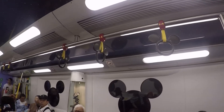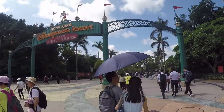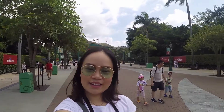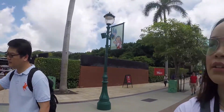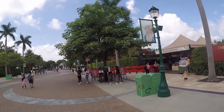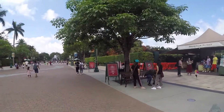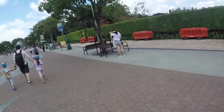We reached Disneyland at around 10am — I think they open at 10:30am. It's great to arrive early so there aren't too many people on the rides yet, and you have time to take photos outside. I purchased my tickets from Klook because it's cheaper there. I got one-day entrance tickets and also a two-in-one meal from Klook. I highly suggest bringing small snacks and water so you don't need to buy additional snacks inside, since they're more expensive there.